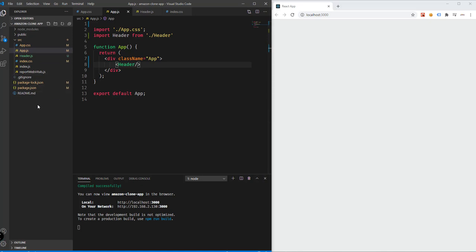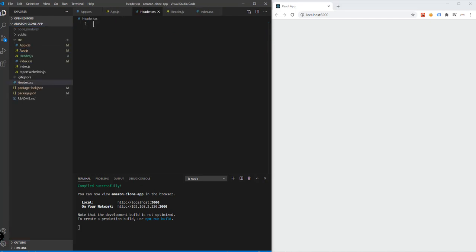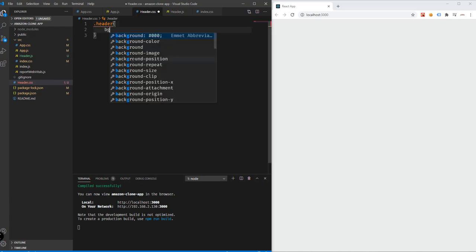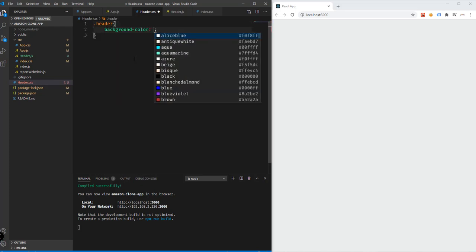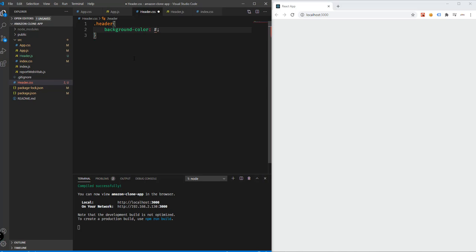And what we can do here is add the CSS file for our header. So header.css, and inside our header, we're gonna be adding the CSS styling. So background color, for example, we're gonna be using 131921. Another rule is display and then flex.